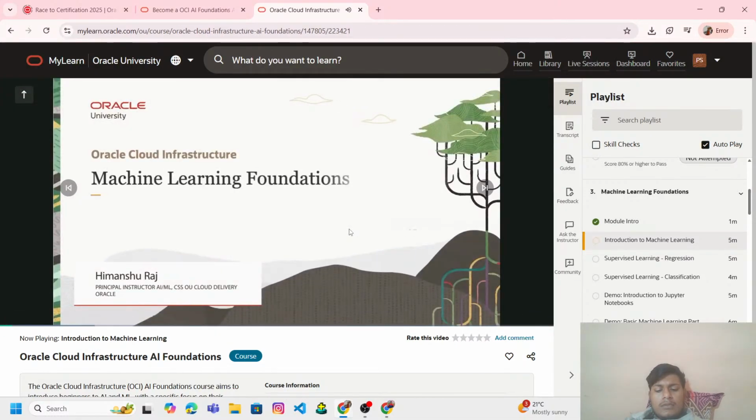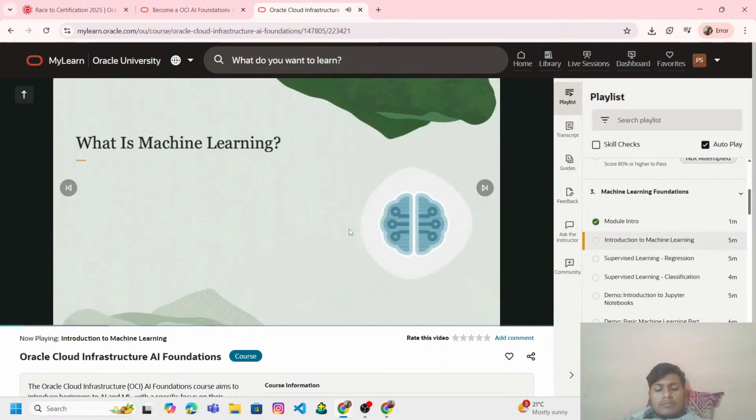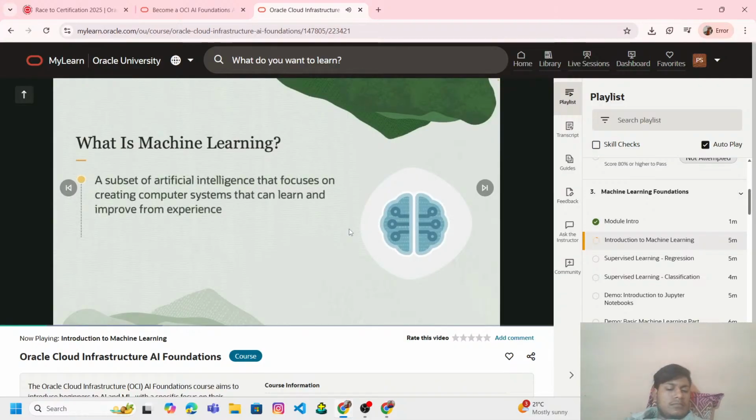Hello and welcome to this module on machine learning foundations. In this lesson, we will learn what is machine learning, how does it work, and we will also discuss a few examples of machine learning as well. So let's begin. Machine learning is a subset of artificial intelligence that focuses on creating computer systems that can learn and predict outcomes from given examples without being explicitly programmed. It is powered by algorithms that incorporate intelligence into machines by automatically learning from a set of examples usually provided as data.